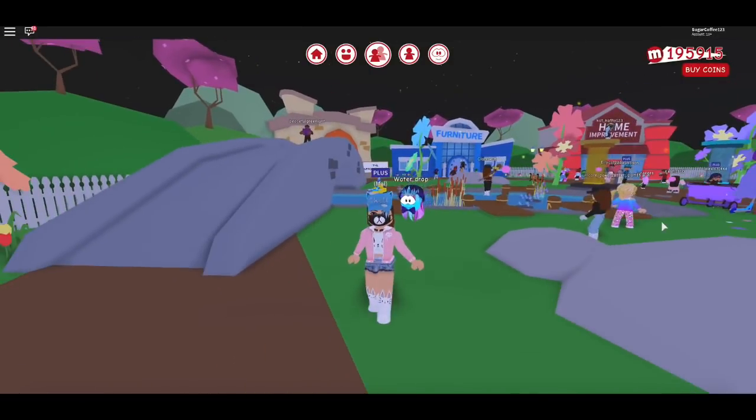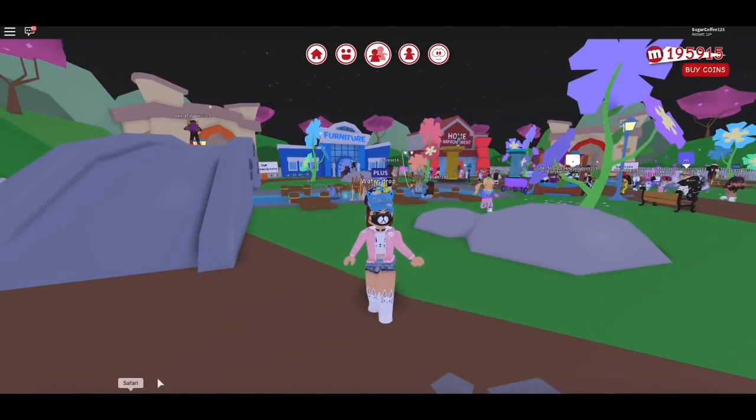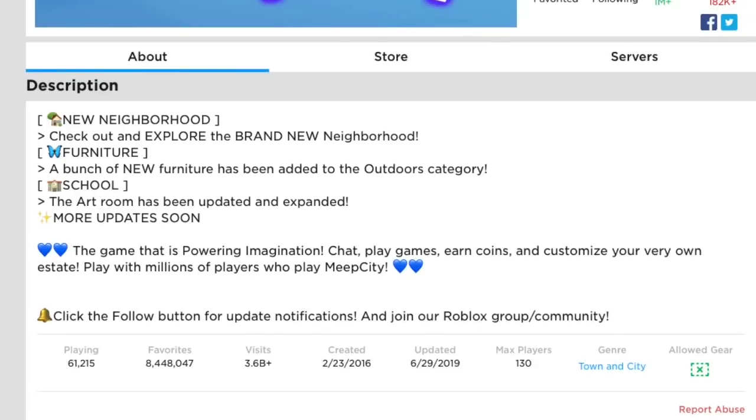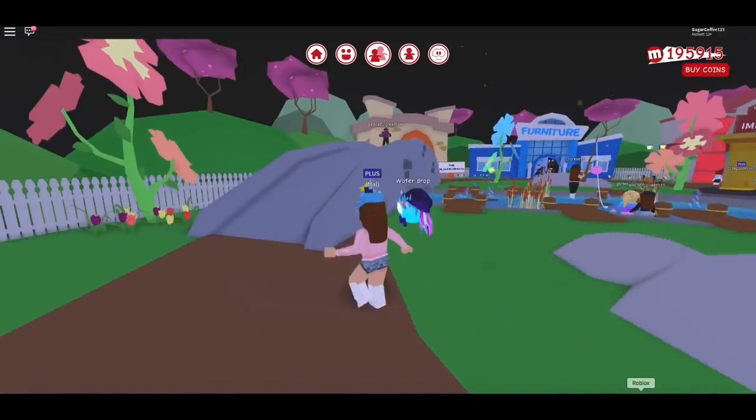But before we go check out the neighborhood, let's read the description. So here it is. Okay. It says, check out and explore the brand new neighborhood. There's more furniture, there's a bunch, and the art room has been updated and expanded. So we're gonna check these three things out. But first, I'm really excited for the neighborhood, and let's go to the neighborhood.